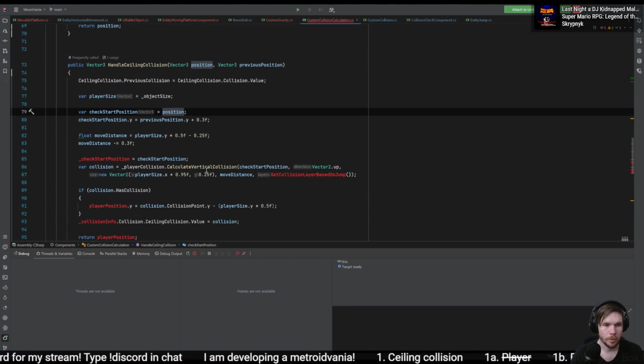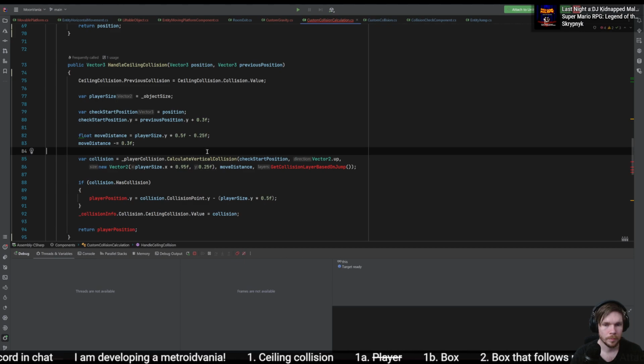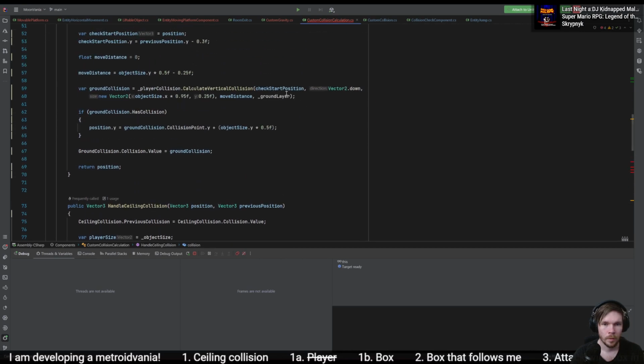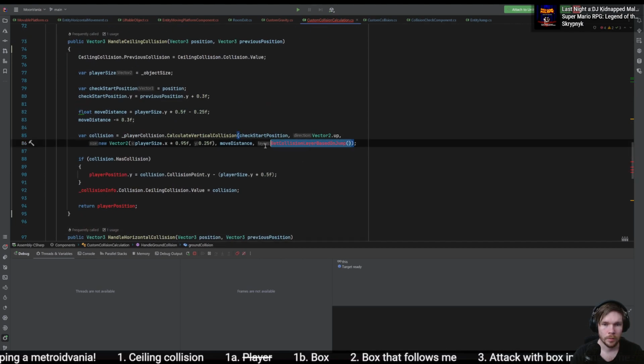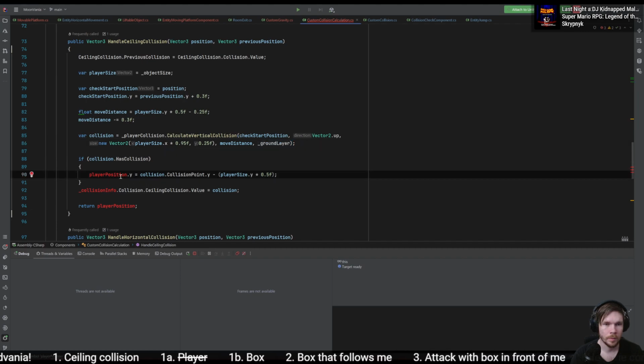Let's do position. Ground layer. Position.